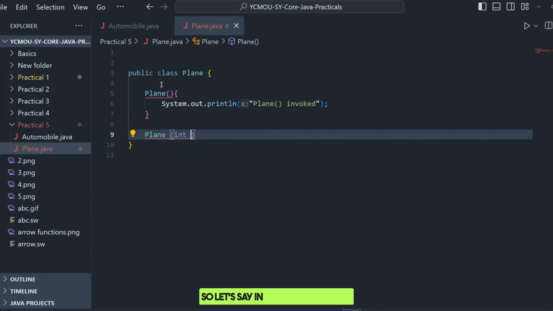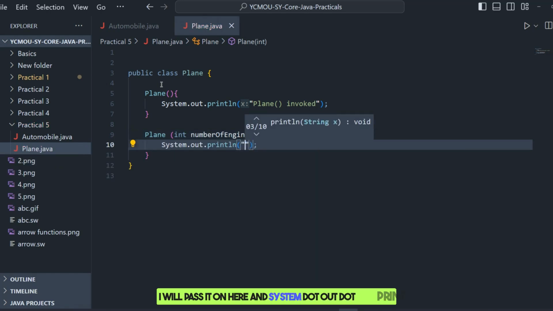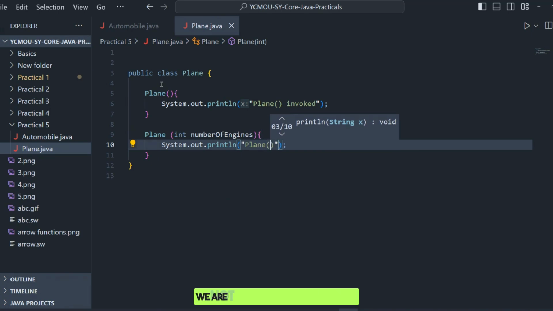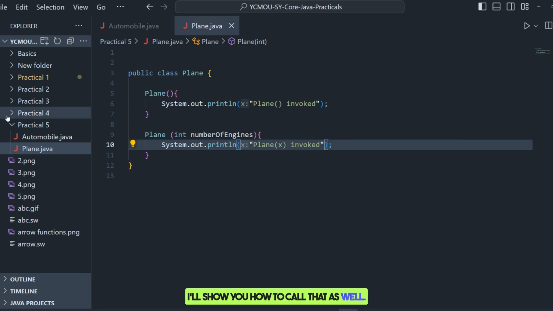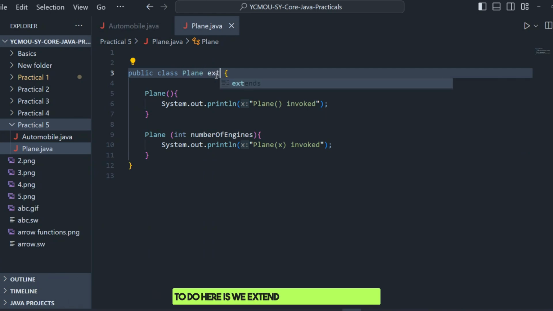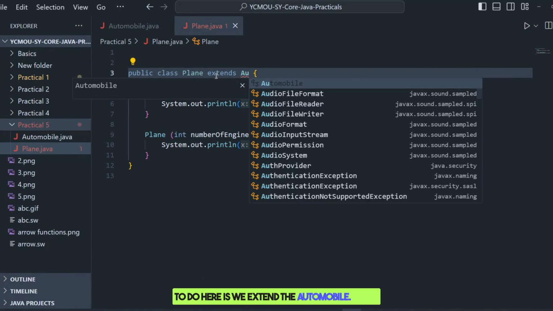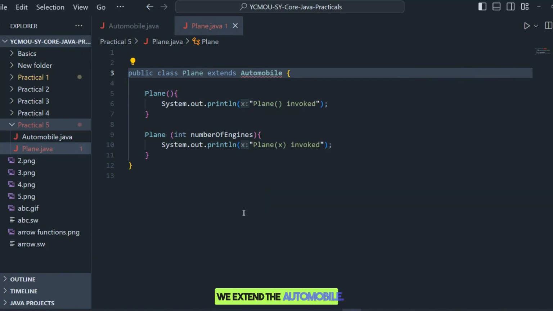So let's say int number of engines, I will pass it here, and System.out.println, "Plane constructor invoked", which is the parameterized constructor. I'll show you how to call that as well. One thing we need to do here is extend Automobile.